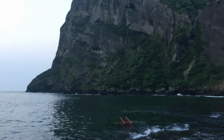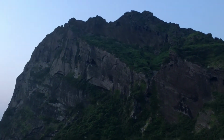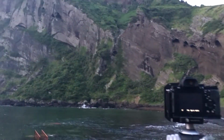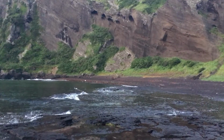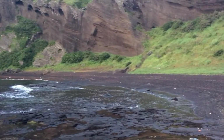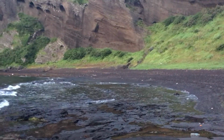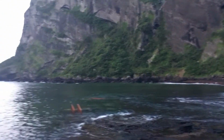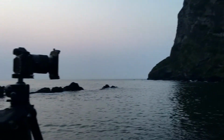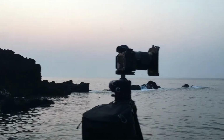So here's the base of the crater. As he climbs really high up to the sky, and I'm set up here, kind of shooting this portion of the cove. I'm not getting the full curve in a single frame. As I mentioned earlier, I am going to do a pano and sweep across here so I can get all of this good stuff and then include some of the rocks over to the, let's call it the northeast.